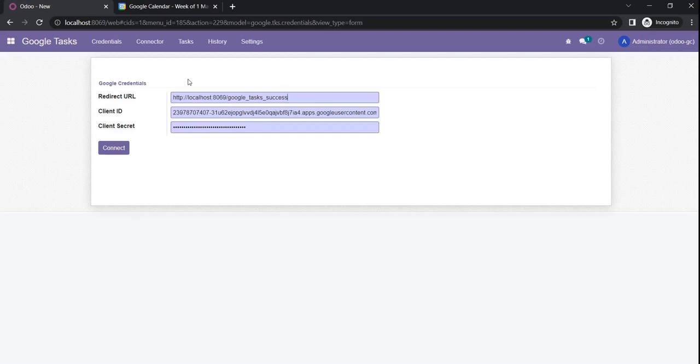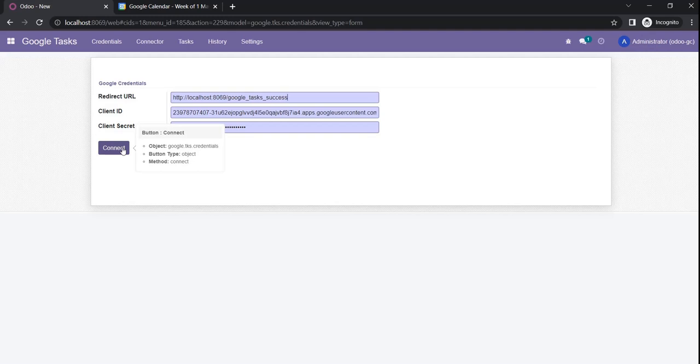The first menu option is Credentials, and in credentials we require some API account related information that you can get by creating a Google project and an API account with respect to the web platform. After creating these you can get this type of data. You can also consult the documentation. When you put all the required information in the Odoo credentials part, you just click the Connect button.